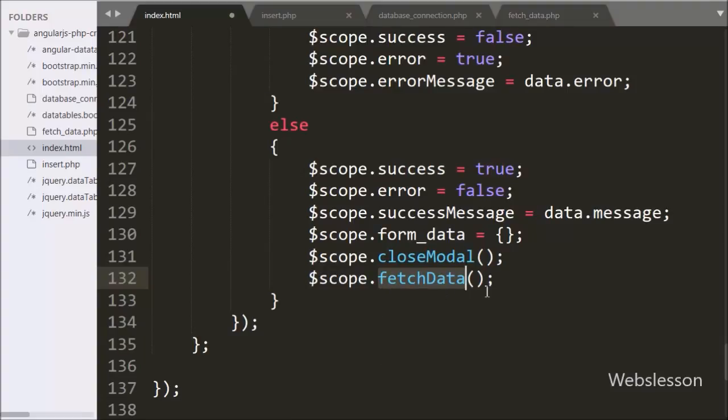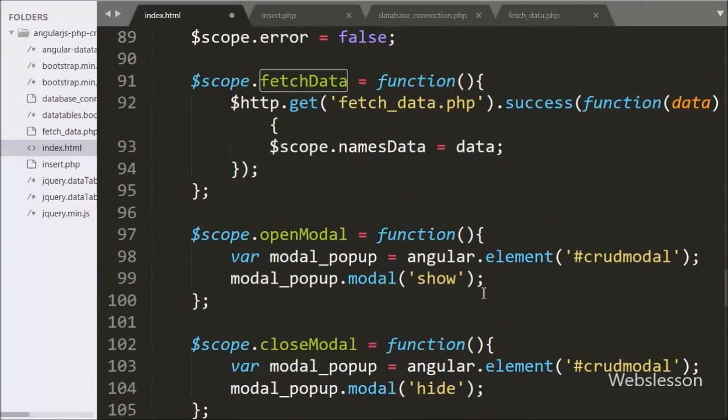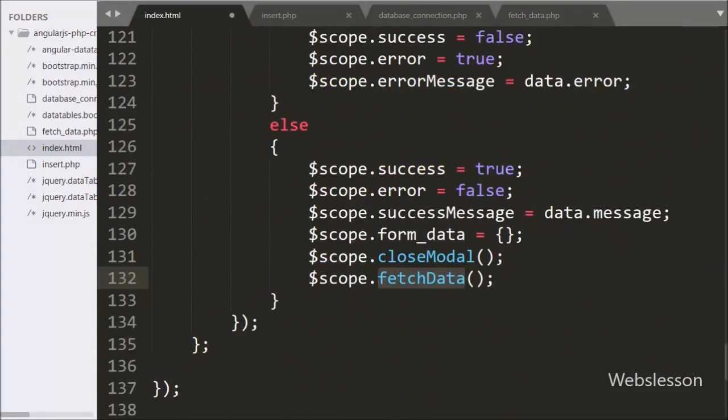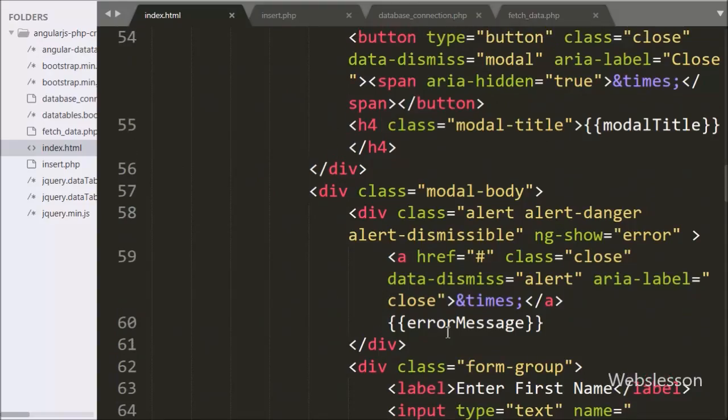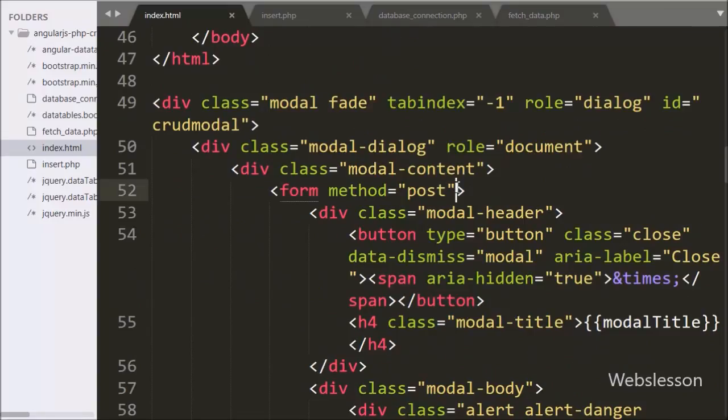This function will display the latest data under the jQuery data table plugin. Now we have gone to the form tag and here we have added the ng-submit directive is equal to the submit_form function, so when we submit form data then this submit_form function will execute.